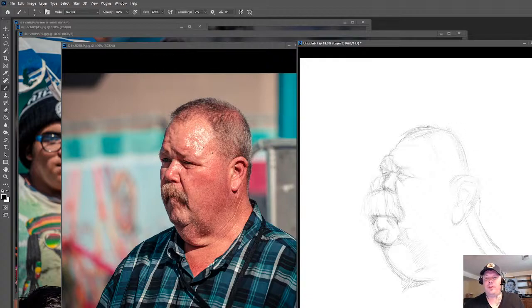So this is feeling a little bit more fun to me. I'm trying to get a really nice silhouette. I think a silhouette is really good. Capturing a really good shape is really cool. And so I'm trying to do that.